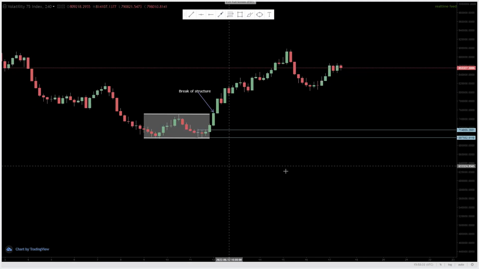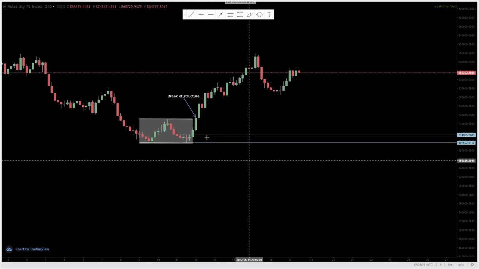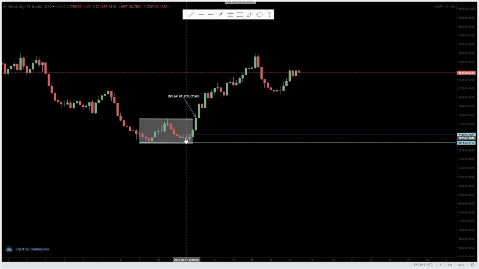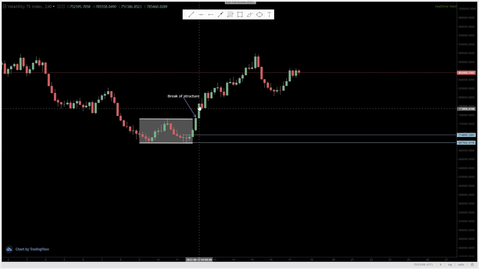And now, what breaks the structure of the market? The only thing that can break the structure of the market is an order block. No ordinary candle can break above or below the structure, or break above the supply or demand. Only big investors have that privilege because they use a huge amount of capital to influence the movement on the market.